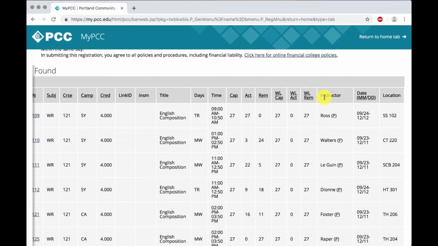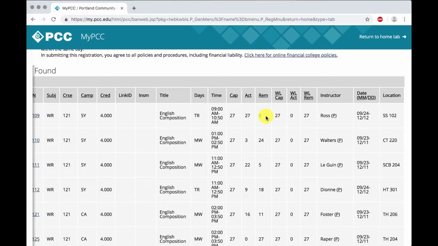The last column directs us to the specific building and classroom that our class will be located in. I would suggest checking out the campus maps that are available online to better familiarize yourself with the campuses and their many buildings. Okay, now that we've been over all the tricky headers and their abbreviations and what they mean, let's actually find a class that works with our schedule and get registered.